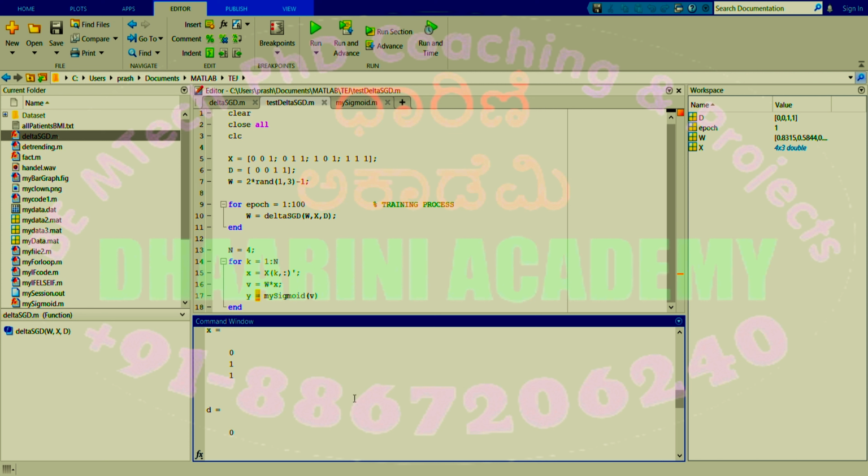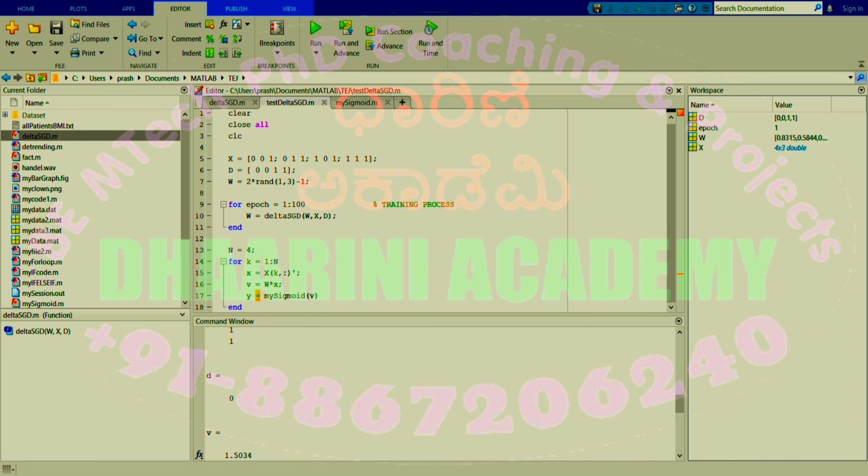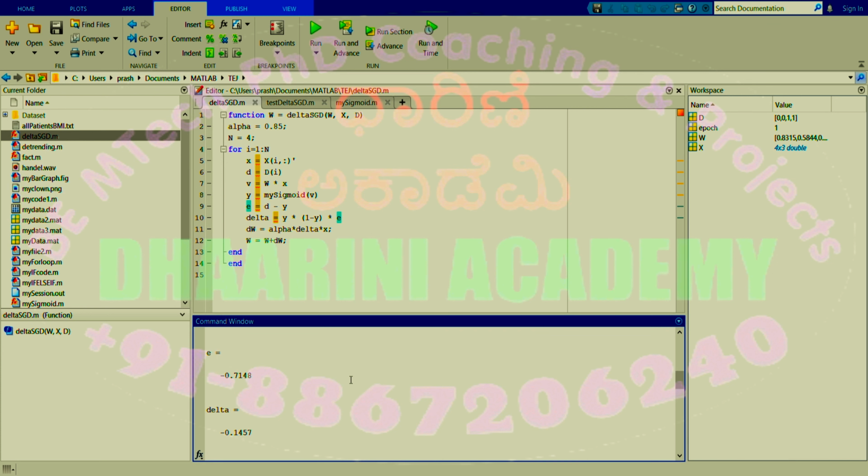D has only 1 value. D has one value, we have these values. So X has a single value, okay.